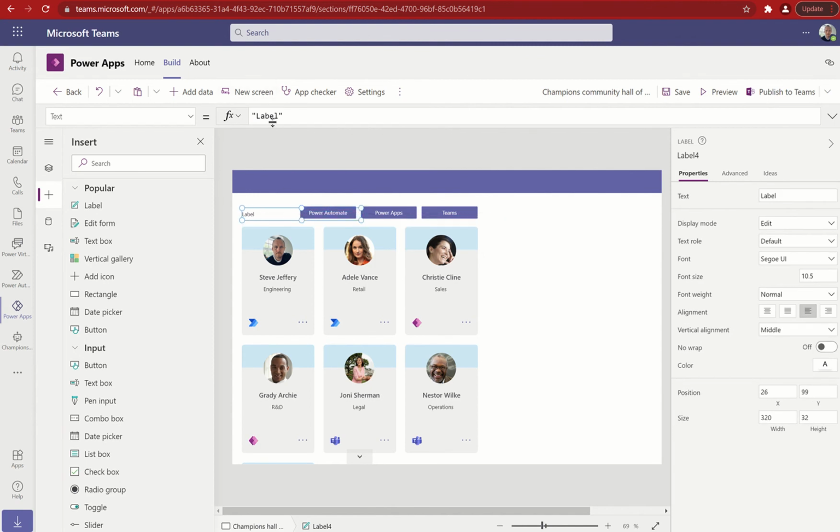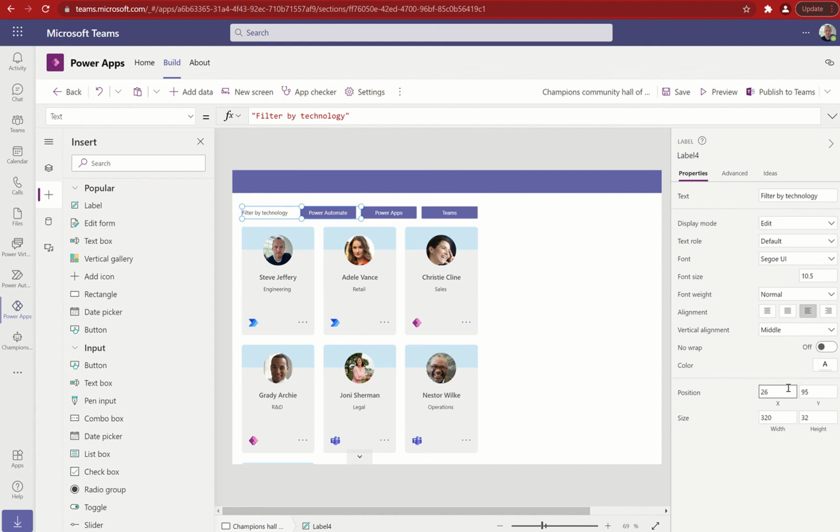Okay, that's good enough. So filter by technology. And why? Bump it up a couple of pixels.